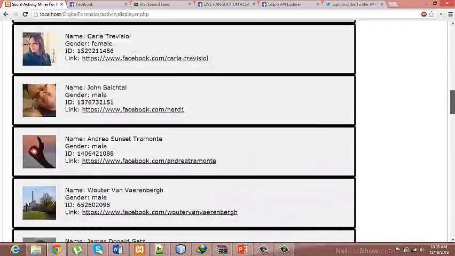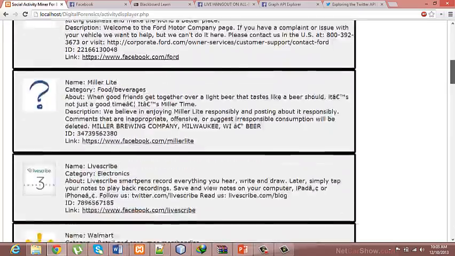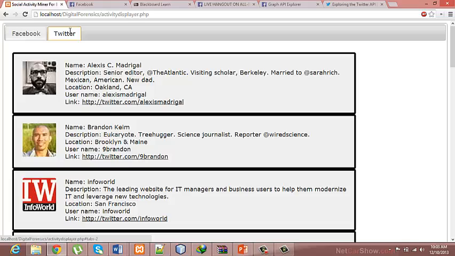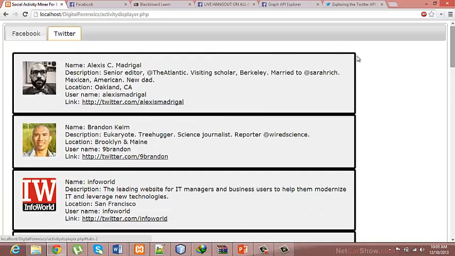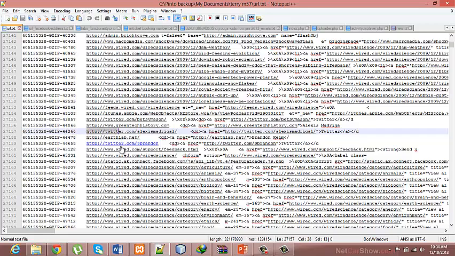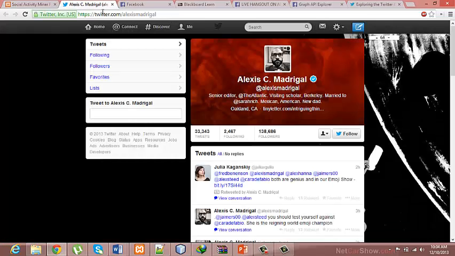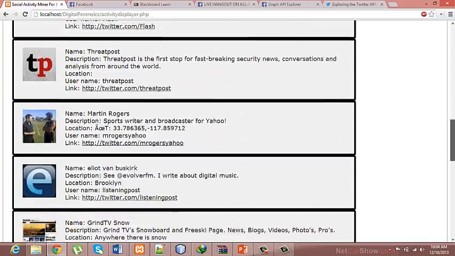Now this is the Facebook tab. It shows all the Facebook details in 4 different tabs. The other tab is the Twitter tab. In the Twitter tab, it will open all the Twitter URLs and display the relevant details here. For example, this is one of the users, and you can find this particular username here. This is one of the Twitter URLs. It is shown here and you can click on it and see this particular user. And then the user visited other Twitter profiles.